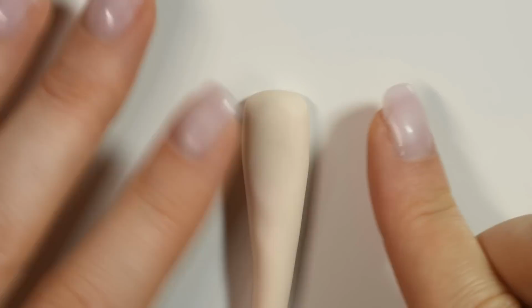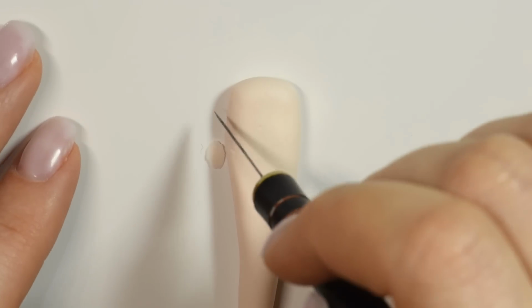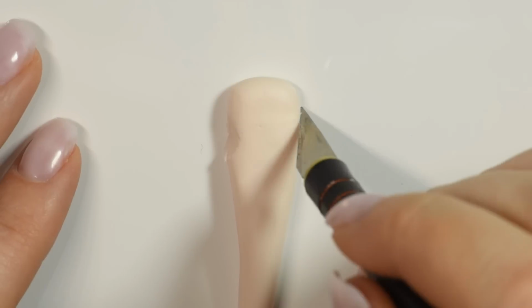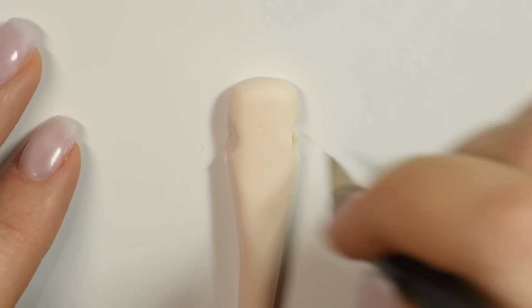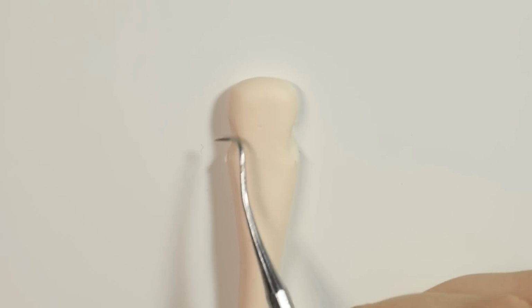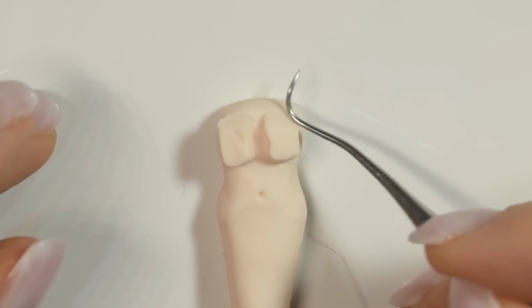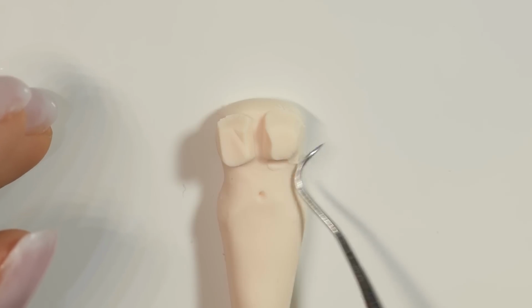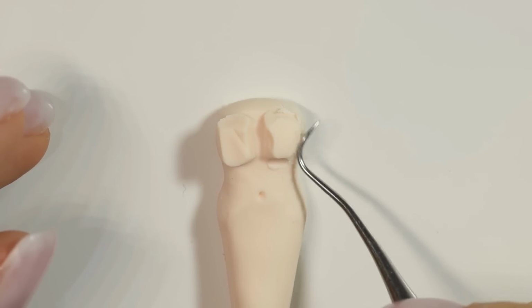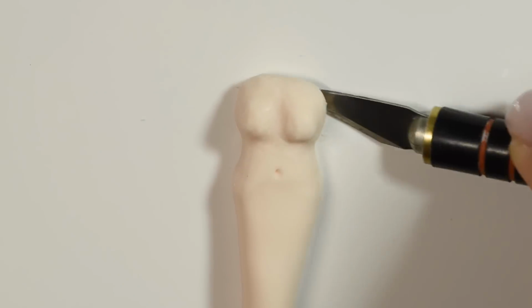Now let's work on the body. Roll yourself a tapered snake like so and press flat the top. Then cut away clay to form the waist before adding clay to the chest. Pick it up from your work surface, then smooth out the sides and the back.